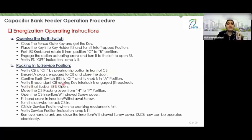Verify the busbar earth switch is open. You must ensure that the busbar earth switch is open. Otherwise, if it is closed, the key won't allow you. But I'm telling you, think about how the interlock works. If you know the correct operating steps, you'll know what to consider if someone asks you about the breaker. So I'm telling you, verify whether the busbar earth switch is open.